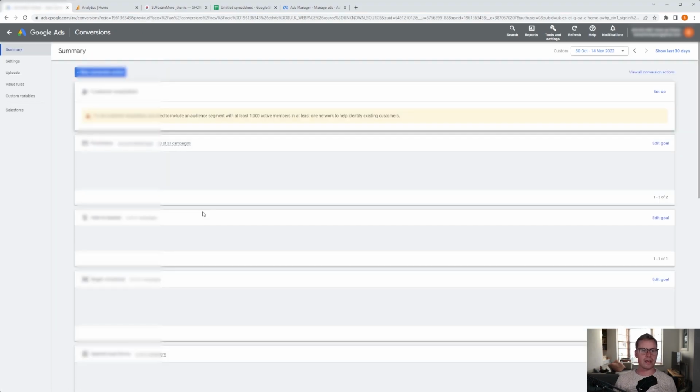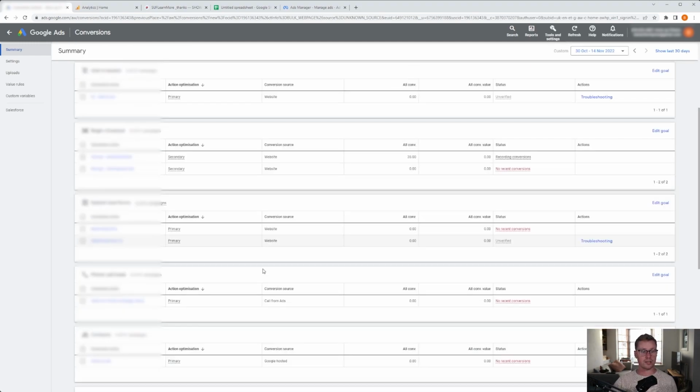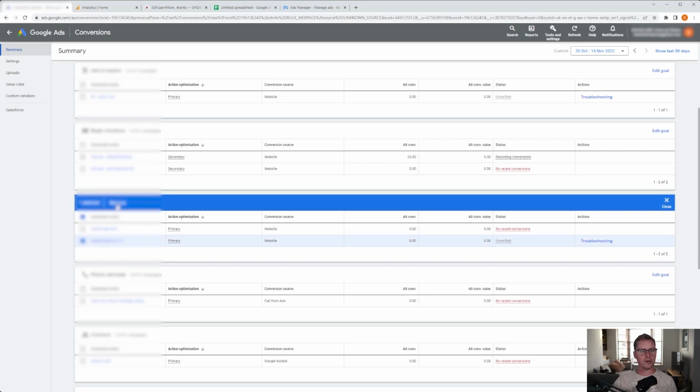So you can see with that method, it allows us to add more data and play with the settings up front. With the automated URL-based ones, we have to go in again afterwards and adjust those settings if we want to. As always, I recommend using the manual setup purely because you can pull in those conversion values as well. So I'm just going to go ahead and remove this.